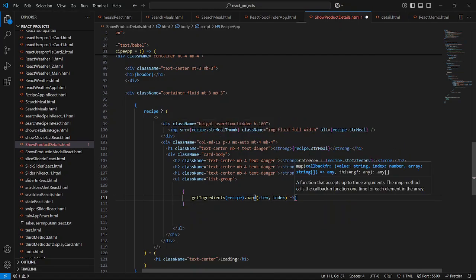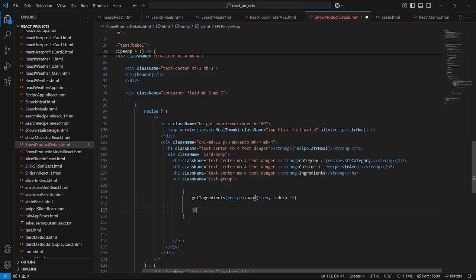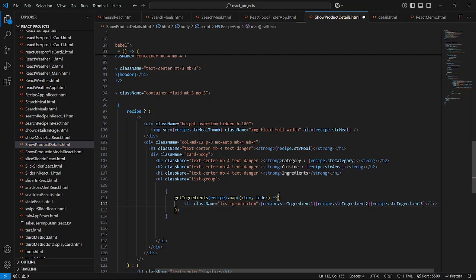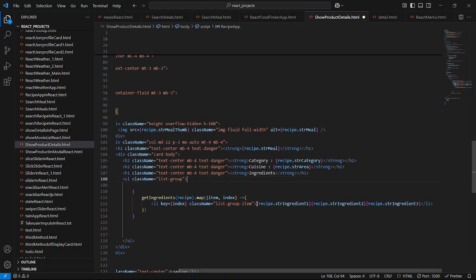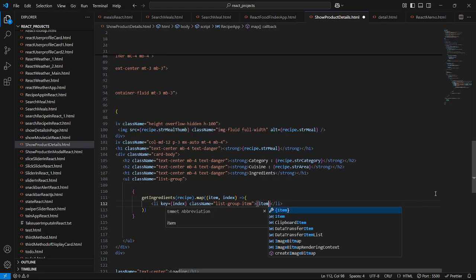I'll use the fat arrow function again like this. Open this, and we have to give the key attribute as well, so I'll give the index as the key value. Now instead of this, str ingredient 1 2 3, we will remove this and show only the item.